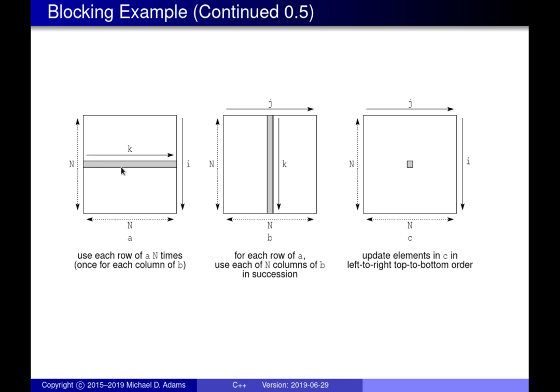However, we have to do multiple scans over this row because we have to multiply this row times every single column in B, and there are n columns in B. So we have to scan over this row n times. And each time we start a new scan, because a single row can't fit into the cache by assumption, this means that we're going to have to reload all of that data into the cache. So we're going to get a cache miss when we start the scan over. So this is not as bad as the matrix B. We're not going to miss on every single access to A, but it's probably not as good as we could possibly do. And in the case of matrix C, things are not too bad. We're essentially going to be accessing C in raster scan order, so left to right, top to bottom, and this is basically walking through the matrix C in terms of consecutive addresses. So at least the accesses to C are relatively cache friendly.